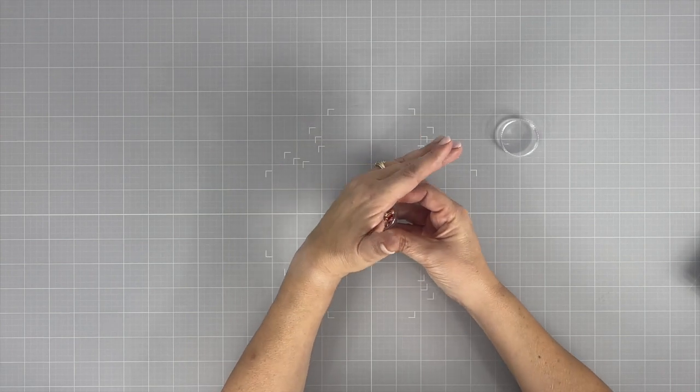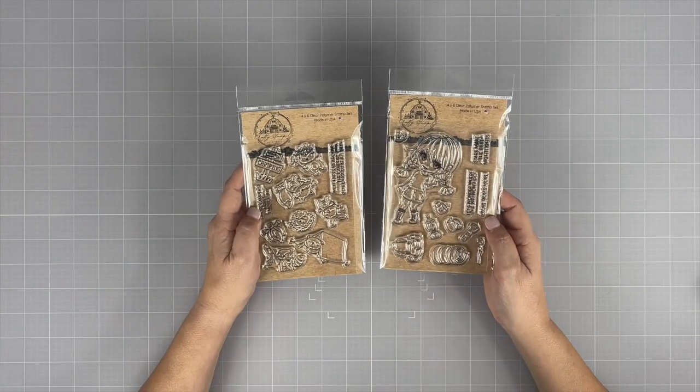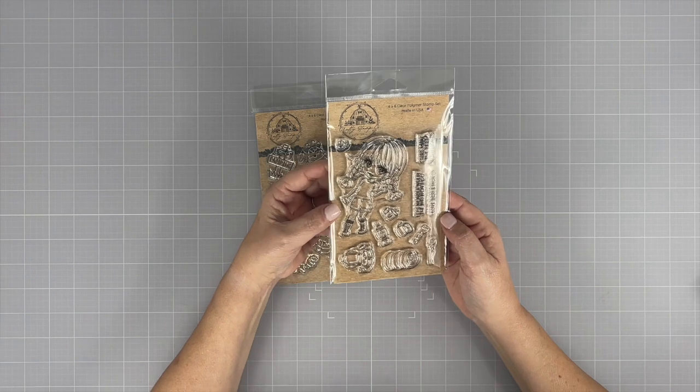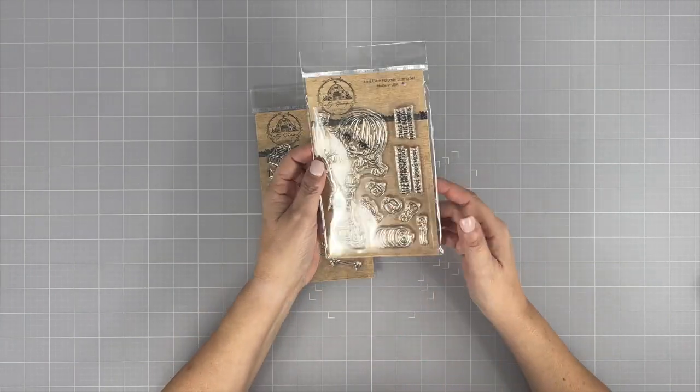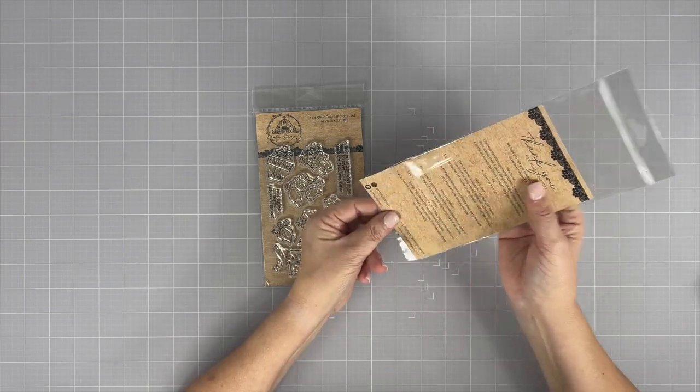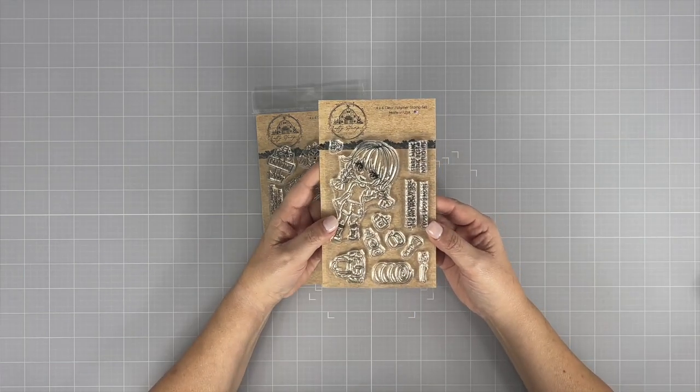All right, see if I can get these all back in here. And then we have your two 4x6 stamp sets. So our first stamp set here, this one is Campin' Meadow. I always forget to take it out of the packaging so you can see it without the glare. So there she is, look at that.